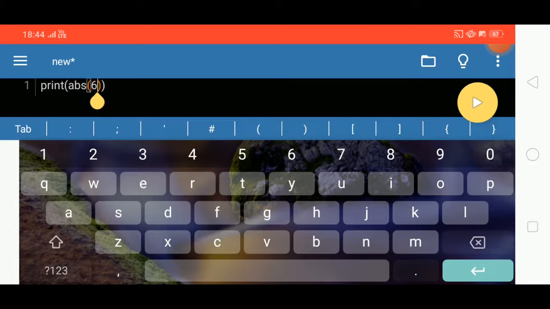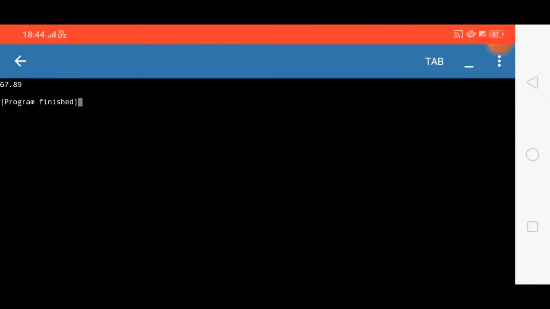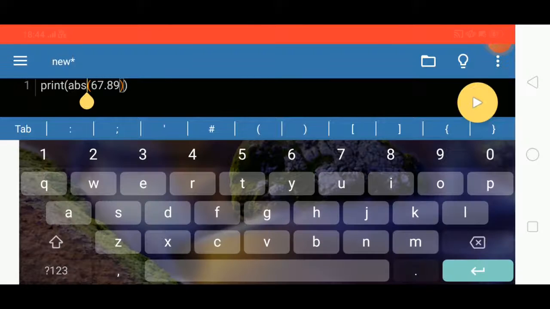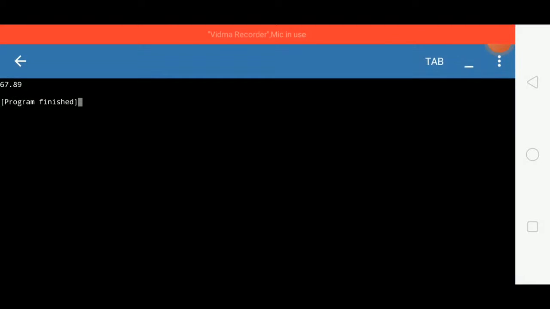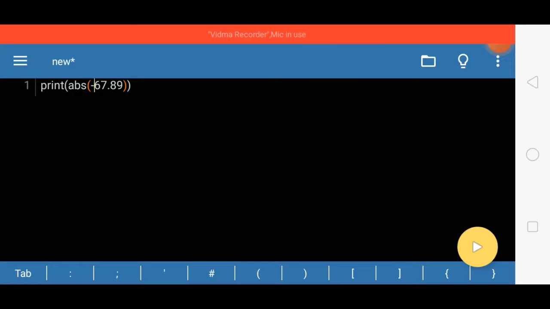Now if I try with a float, that is 67.89, it's giving me the exact value. Any negative number will be converted to a positive number if you apply the absolute function, just as in maths. If I try again, it's giving me 67.81, just converting the negative sign to a positive value.